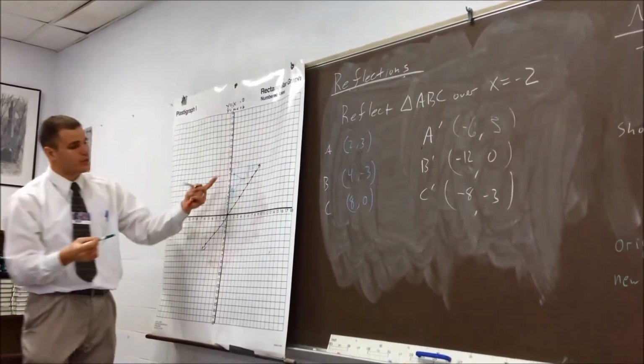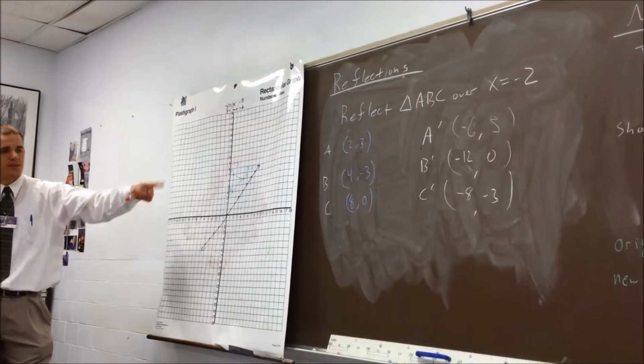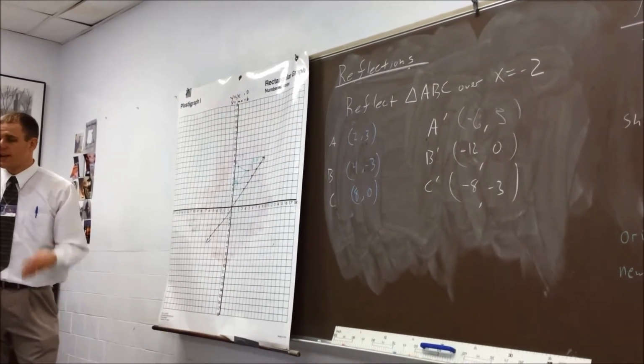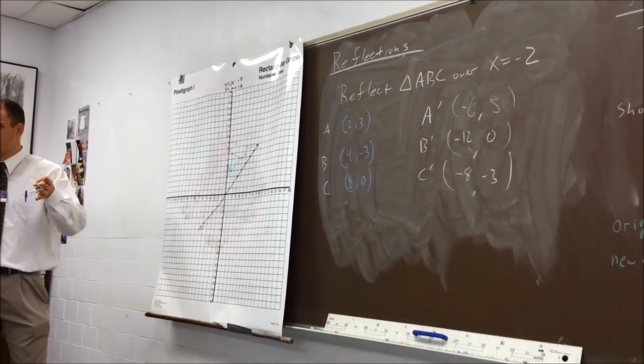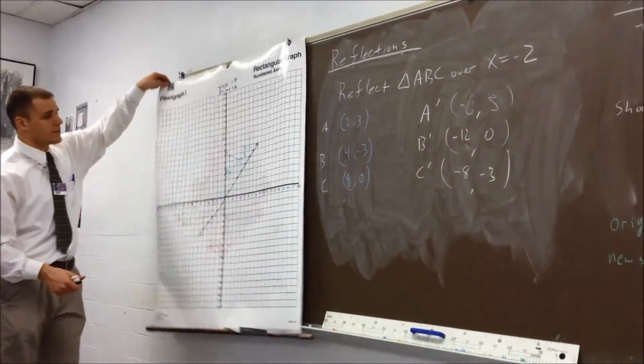And I want you to reflect it over this line. Now you may be saying, well, Mr. Kuhne, how am I going to do that? It's all sideways. That's okay. Do we have any point of reference in geometry? Are we allowed to turn our heads or our papers? Of course we are. So all I'm going to do is this.